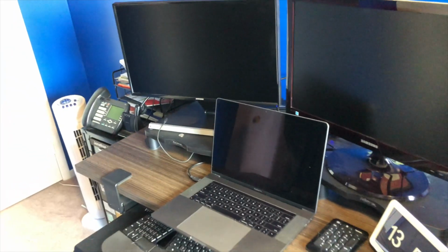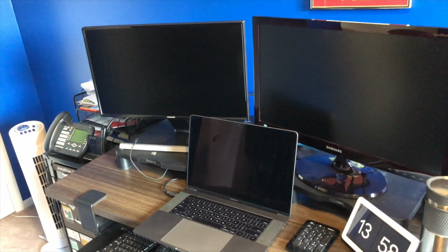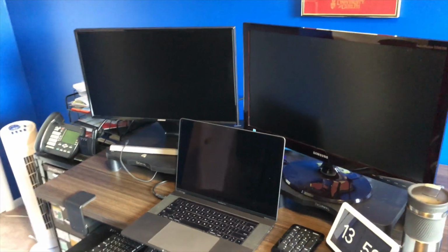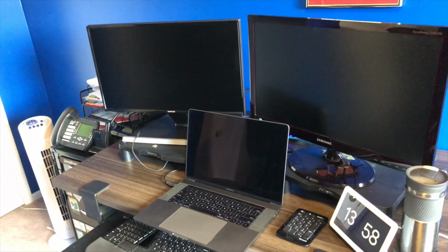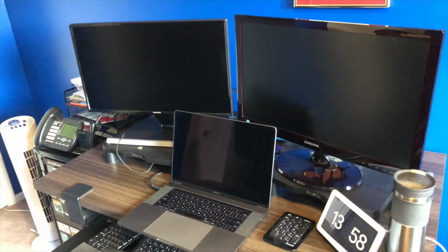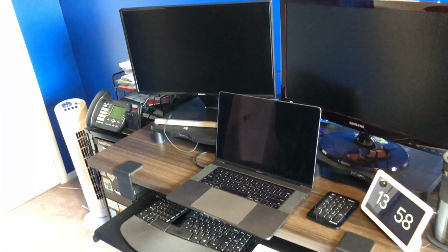Not a bad setup. The laptop screen does go a little bit into the 1080 of the external monitors. The Lenovo doesn't have the same issue, but I find with Mac apps, I don't do full screen as much. So this isn't as much of an issue when I'm using the MacBook Pro. And it won't be up here as much with the MacBook Pro. This is a primary setup for work. So I am quite happy.